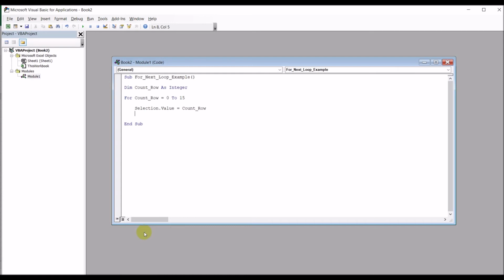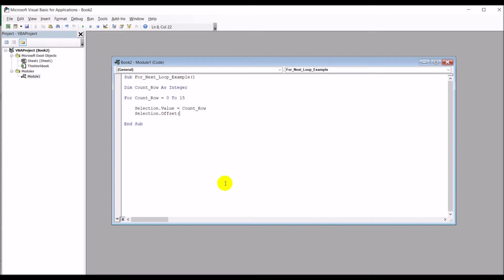you saw how we moved the active cell on the screen, and the way you do that is by using the offset command. So you do selection dot offset, and if you remember the parameters that are given, the first one is for the vertical movement and the second parameter is for the horizontal movement. A positive number moves it down, a negative number moves up for the first parameter. The second parameter, a positive number moves to the right, a negative number moves to the left.